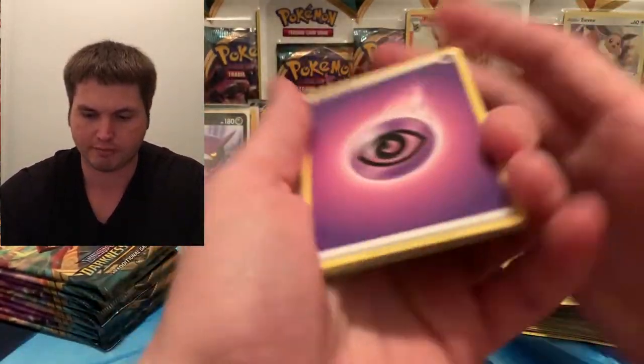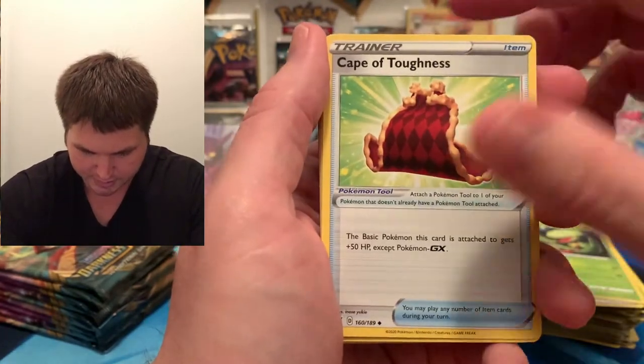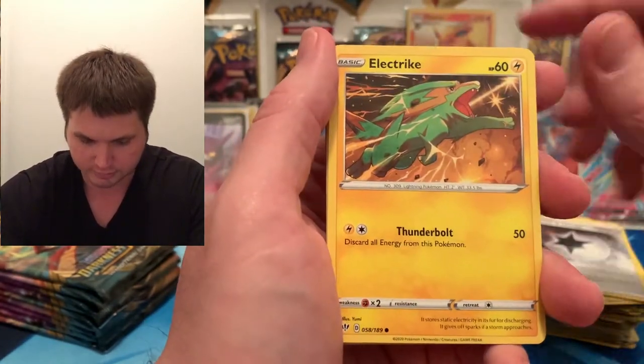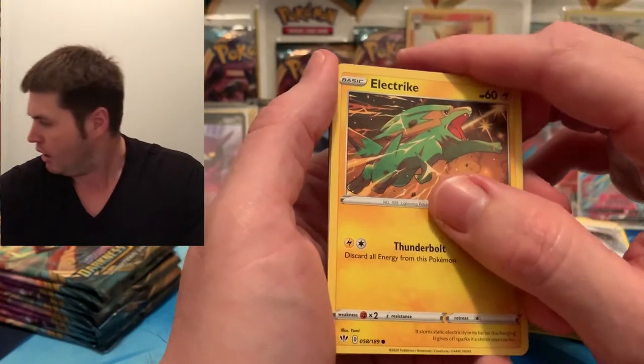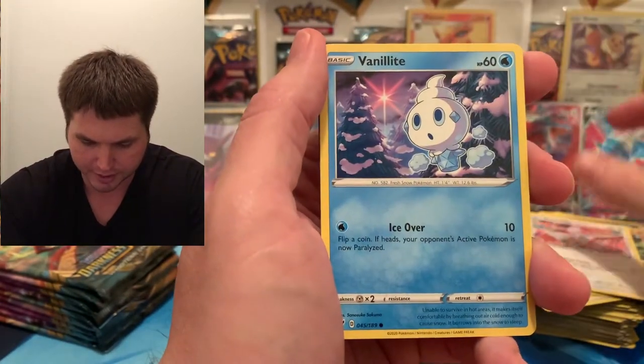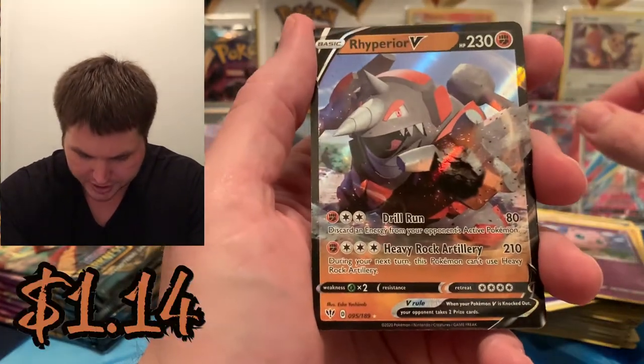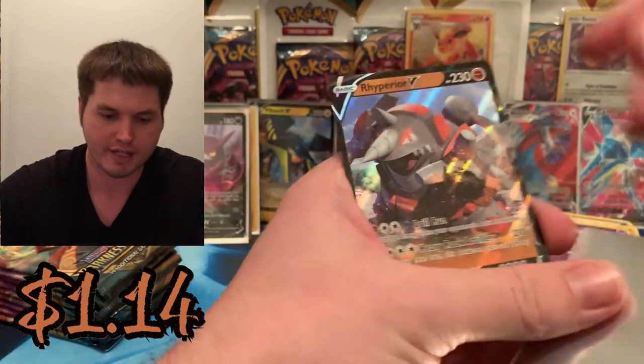All right, we got 4. I just like sitting here opening packs and talking to y'all. That makes my whole day, my whole week. Electrite. We got a Dino, Passimian, Bunnelby, Vanillite, Jigglypuff. We got a Rhyperior V, regular rare V.